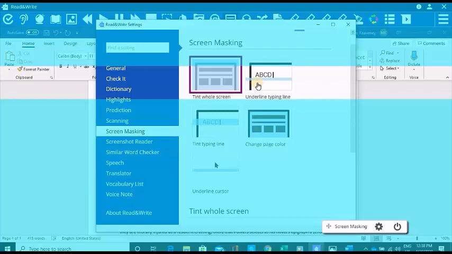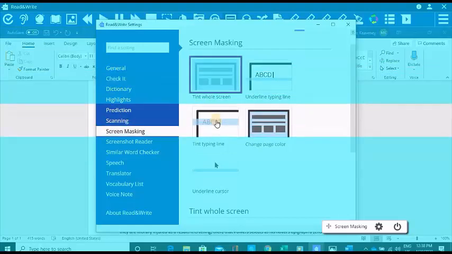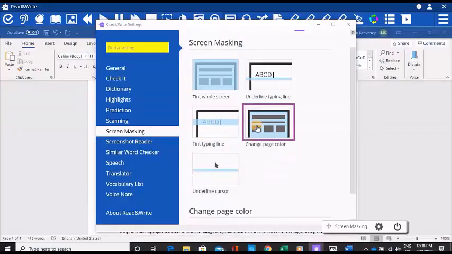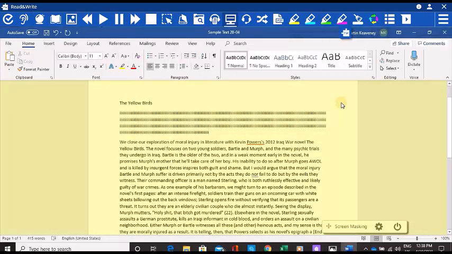So you've got underlining the typing line, you've got tinting the whole screen, you've got tint the typing line, and you also have changing the page color. So this time we're going to have a yellow page, and now you can see that when you're in the page, just the page itself is colored there, as you can see.